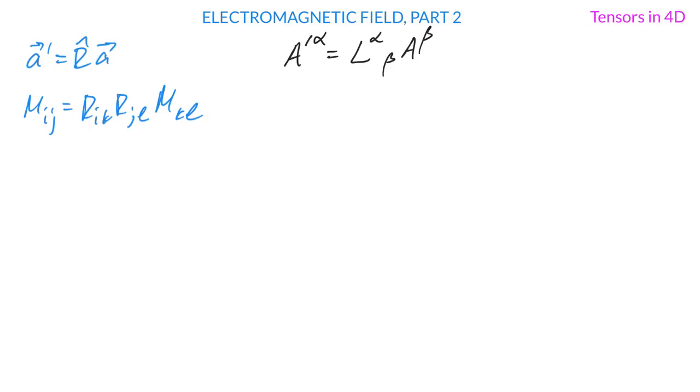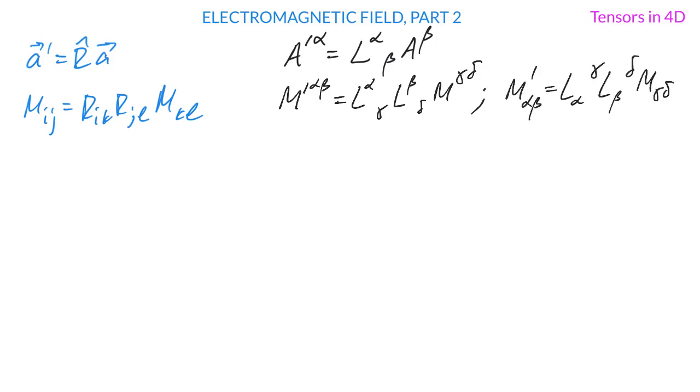In complete analogy with conventional tensors, which are defined in this way, tensors in 4-dimensional spacetime are defined using the L matrices like this. This is for the representation with contravariant indices, or for covariant indices, a similar expression. Notice that in 3D, in Euclidean space, there is no need to distinguish covariant and contravariant components. There's nothing like that because the metric tensor is simply a unit matrix.